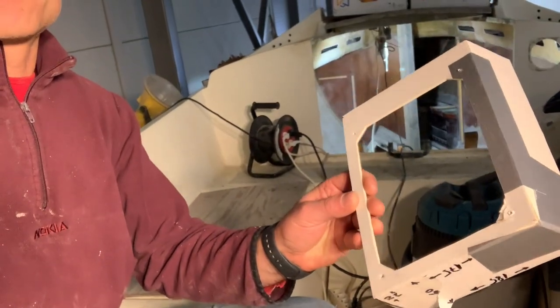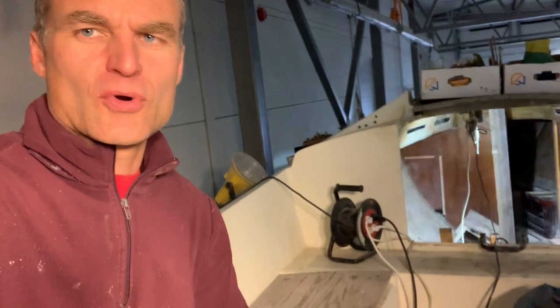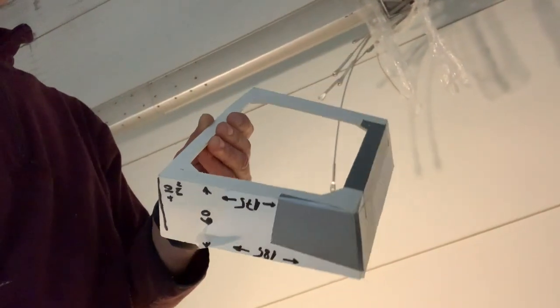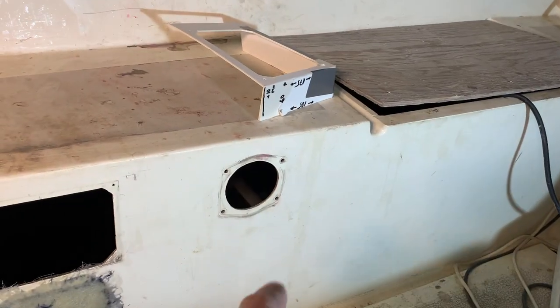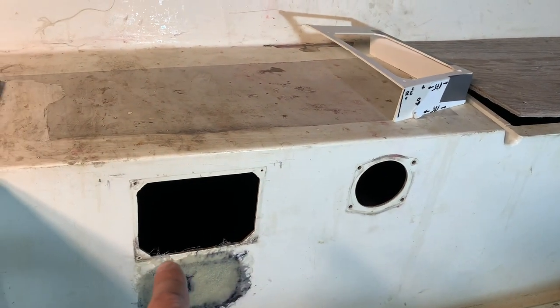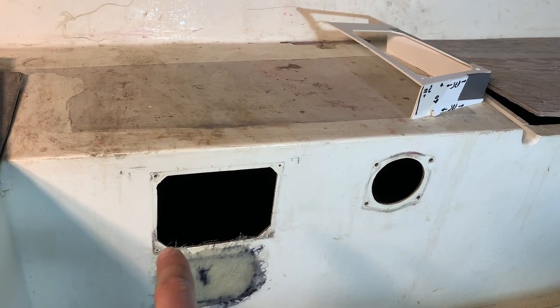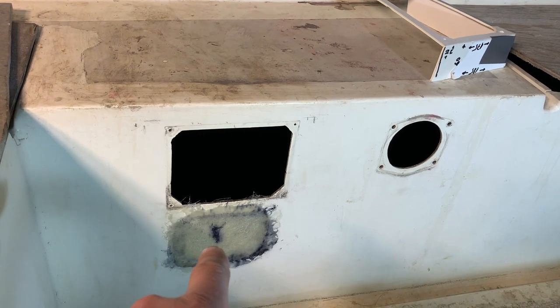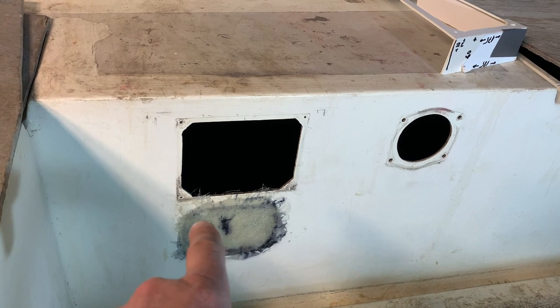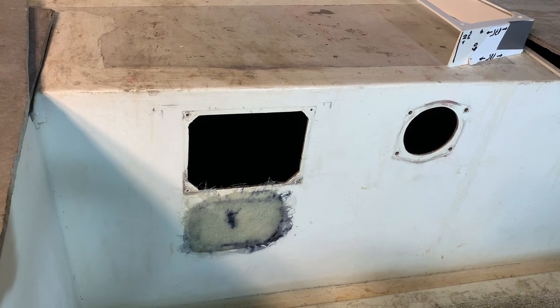This is a cardboard mock-up, a model of an instrument panel recess. So this is the hole for the bilge pump. This is for the instrument panel, and here is already glassed in the hole for the gear selector lever.